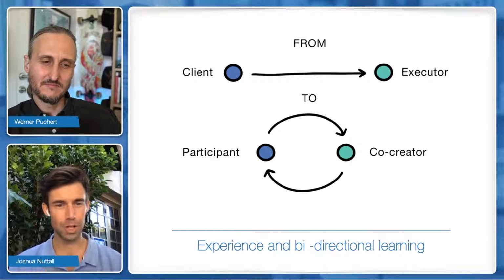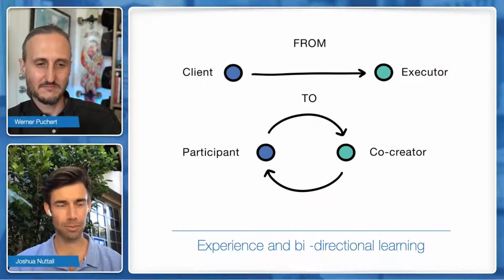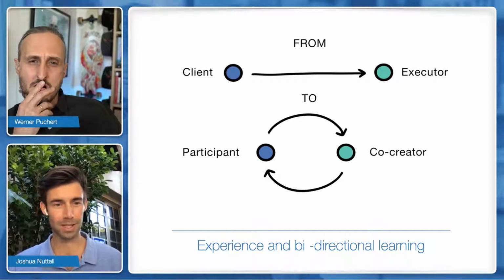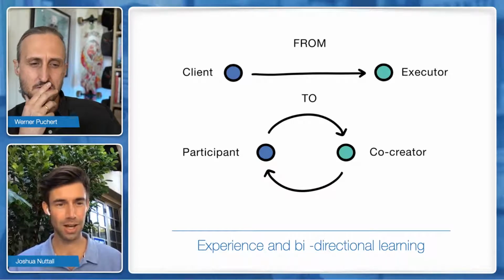you essentially got from and to. So I think in the past and in previous conversations and concepts, you may have seen a client and an executor. If we take an example, you may see me as the client and Van as the executor. And Van has come to me and said, Josh, we're going to be doing this live stream. These are all of the points that you need to hit, and I'm going to have a slideshow, and now we're going to click the button, and it's going to execute.